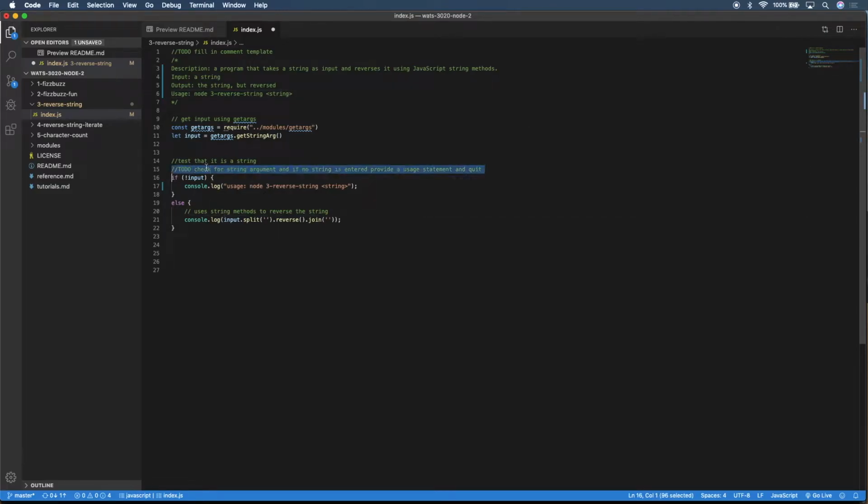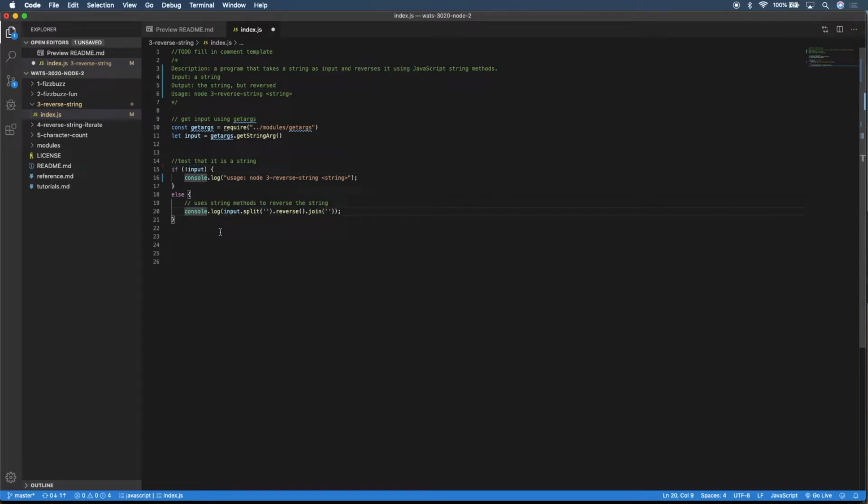So you'll see that that's it. Now, why is that? Because this uses a bunch of JavaScript string methods. We have 3 here, string and array methods. We have split. Split takes this string, so let's say I put hello, and it breaks it up into an array, H-E-L-L-O. Then reverse reverses it, so O-L-L-E-H, and then join puts it back together as a string. It's kind of cheating because JavaScript has all these string methods available to us. But let's see if it works.